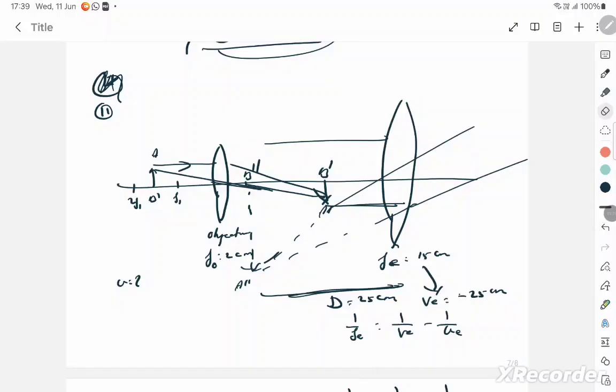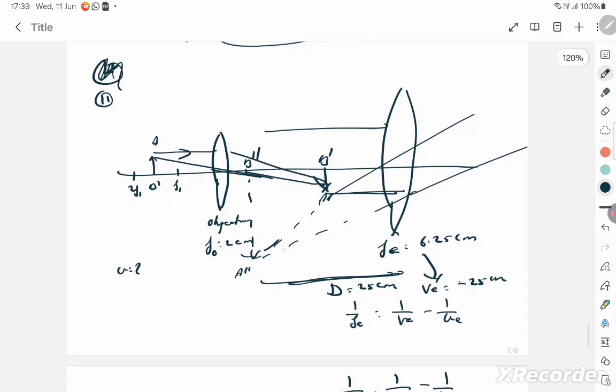So the question is the 11th question, where the compound microscope consists of an objective and an eyepiece. The objective has a focal length of 2 cm, and the eyepiece has a focal length of 6.25 cm. The eyepiece's focal length will obviously be larger because the eyepiece is larger in a compound microscope. They are separated by a distance of 15 cm. This distance of separation is given to be 15 cm.